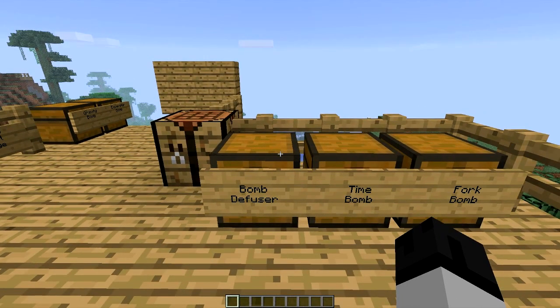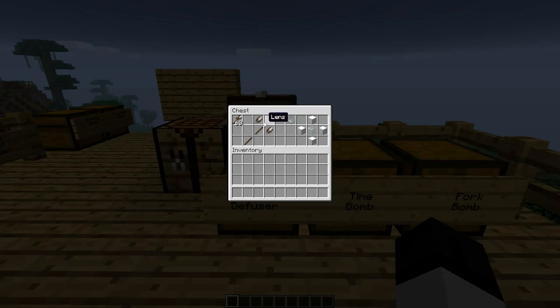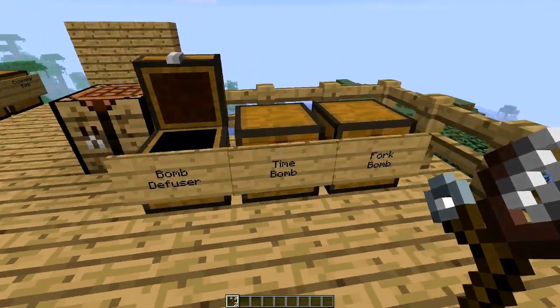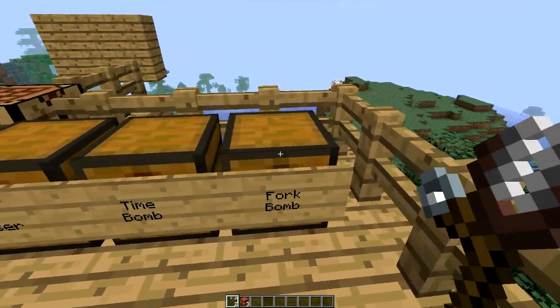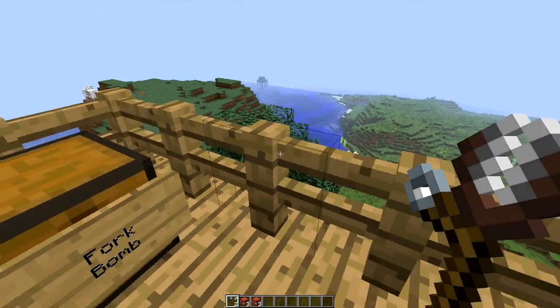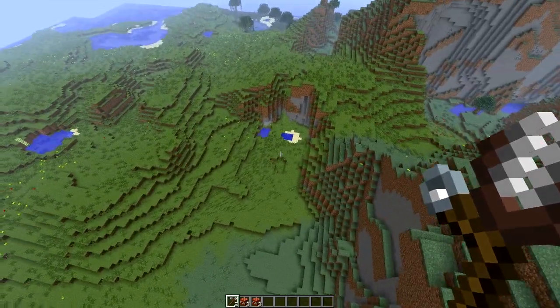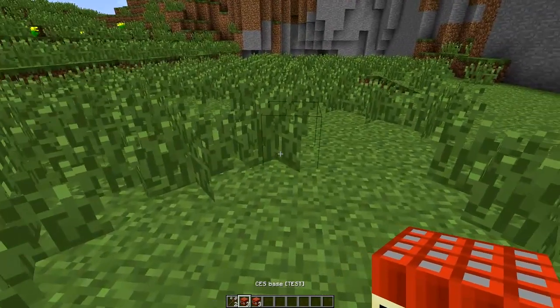And here we go with the time bomb, fork bomb, and the bomb diffuser. So here's how you make all these things. We got the bomb diffuser, which I'll show you why that comes in handy. We have the time bomb, which is why we're going to need the diffuser, because it's going to get intense like James Bond status. And then we have, finally, the fork bomb, which is definitely one of the coolest bombs that there is. So let's head over down here, and let's show you what each one is.